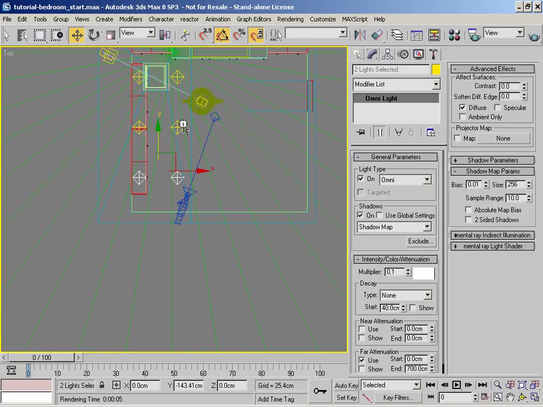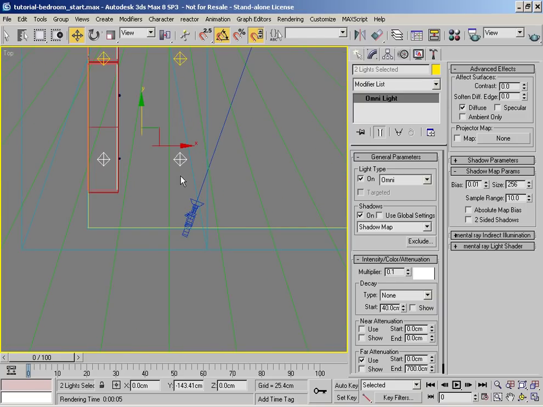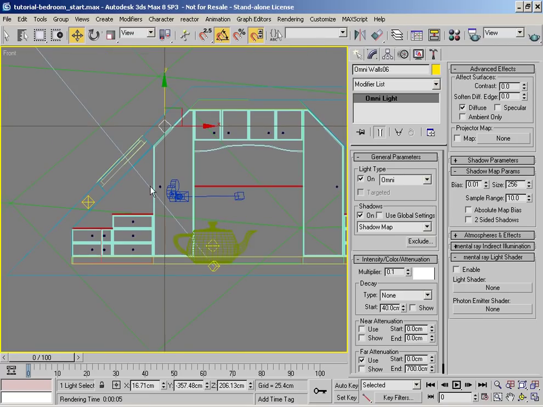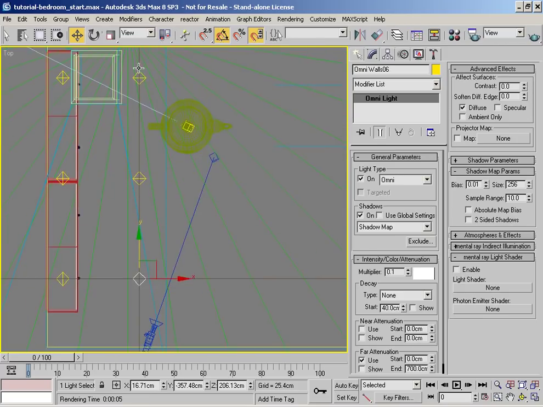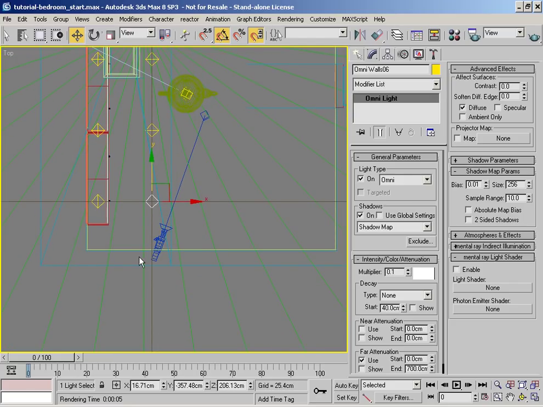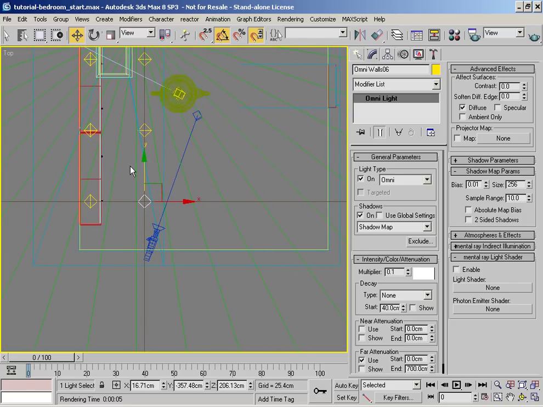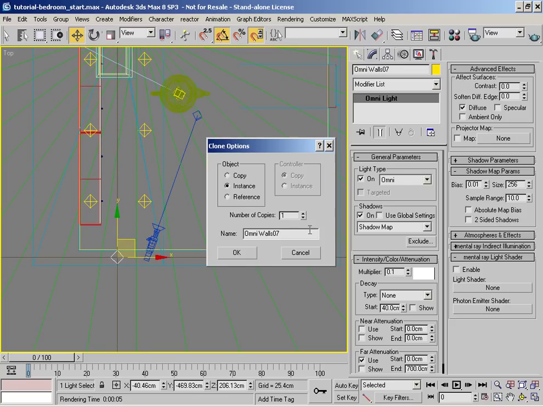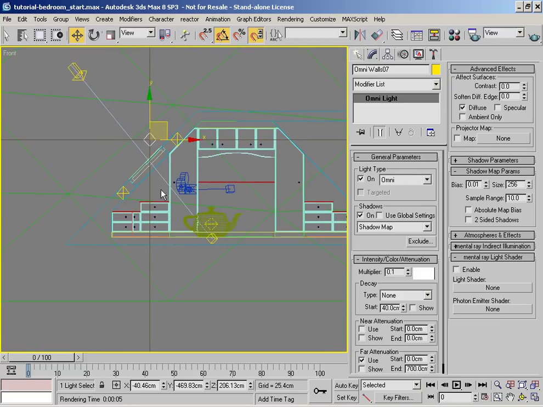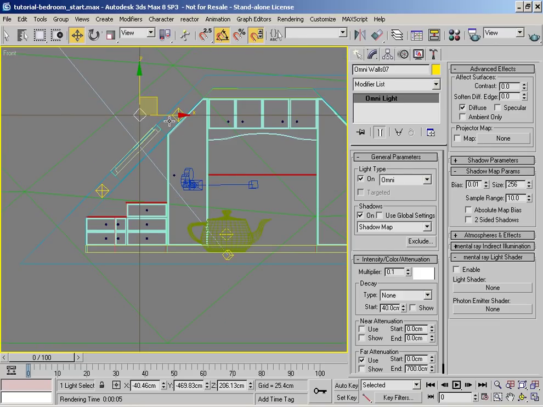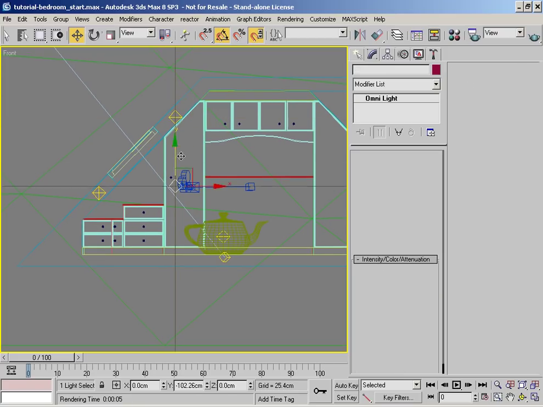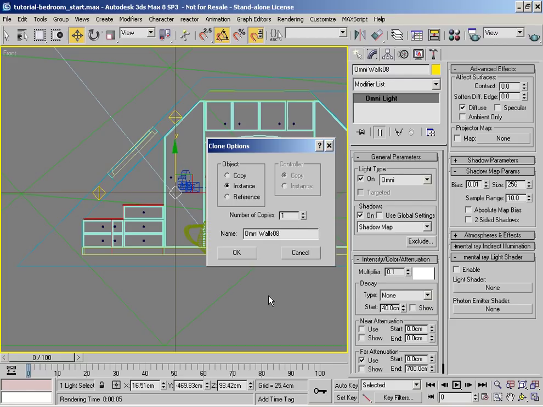Okay, next thing, let's grab hold of one of these lights here, and in the top viewport we can populate this side cavity here as well. So let's go through and grab hold of one of those. We'll situate one there, instance that, go to the front viewport, and because this cavity is coming across here, what we need to do is pull this back across to this particular region, and then we can instance it down so it's relatively level.